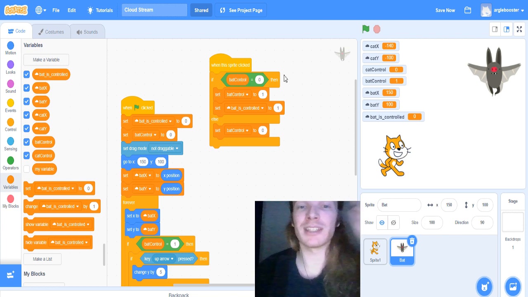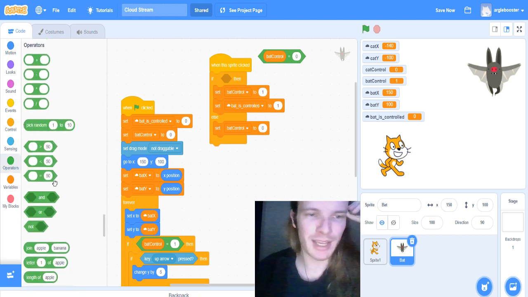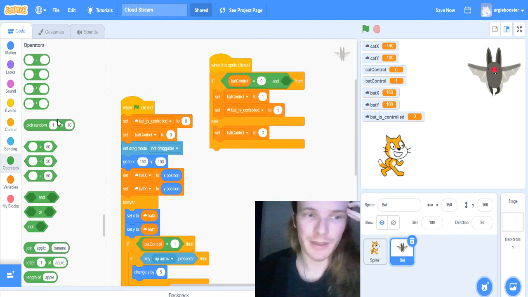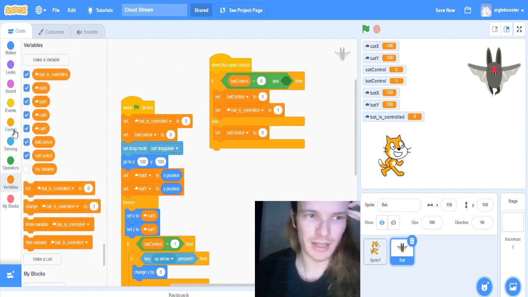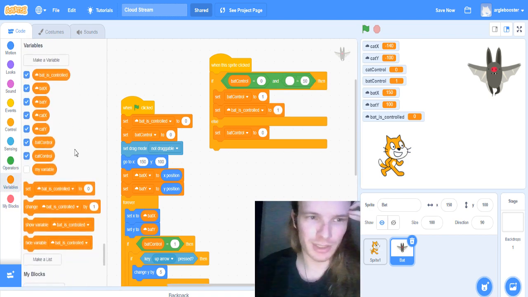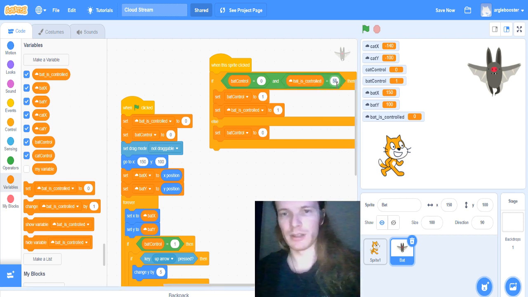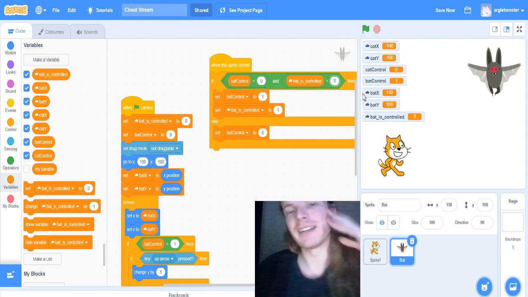So that means in here, when we click on the bat and ask to get control of it, we need to say, if we don't currently have control of the bat, and no one else currently has control of the bat. So that's saying, actually, yes, we need to be in operators first, and we're saying, and bat is controlled is equal to 0. 0, not 9.